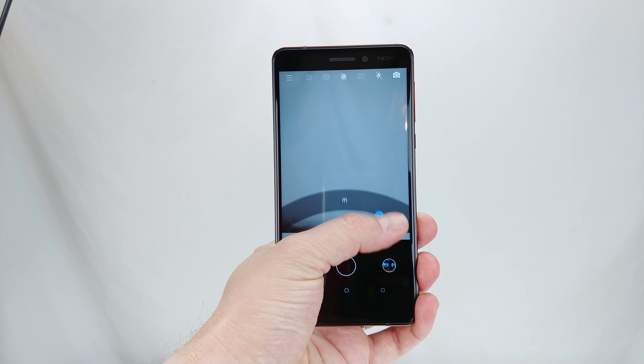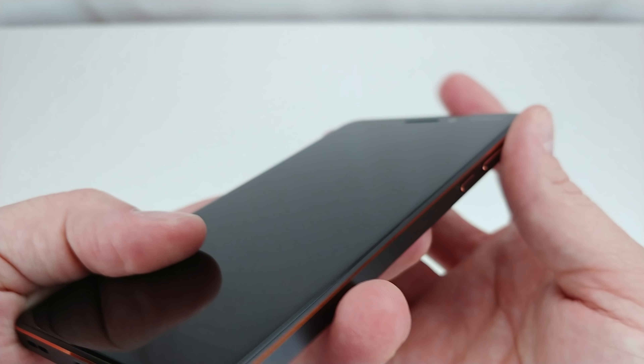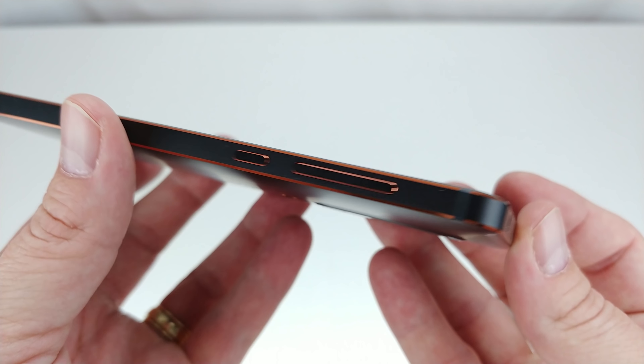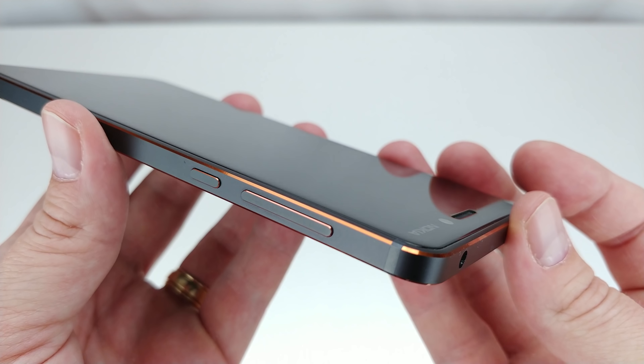While the price increase is a bit unfortunate, getting this package for under $300 brand new seems like a pretty good deal, and if Amazon offers a further discounted model like last year, it might be a no-brainer for a budget-minded phone in mid-2018. We'll give you our full review in the near future, but for now, it's definitely more positive than not with the Nokia 6.1.